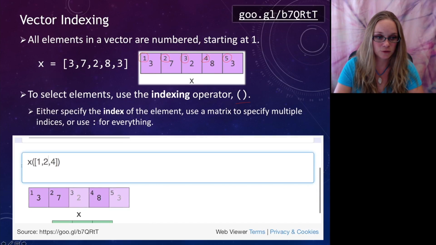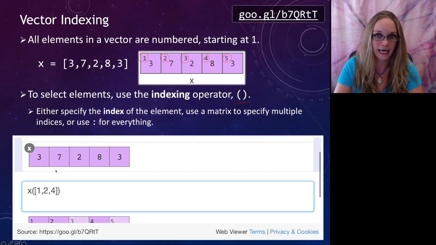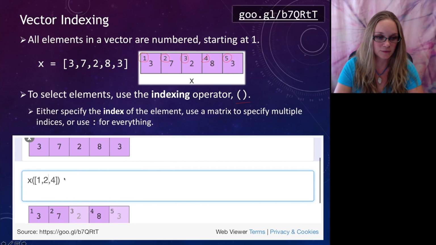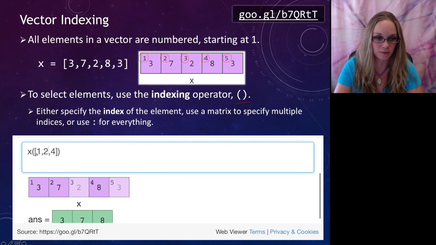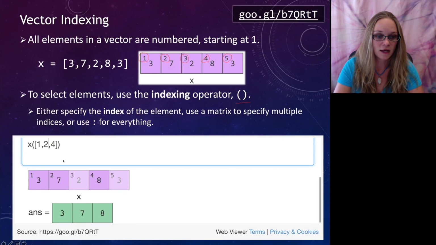So here's an example. We have a vector x, and when we select elements, right now we're saying I want element 1, 2, and 4. Because we want more than one, we have to put them in square brackets here. Visually this is shown here, where I'm using my mouse to point things out. The first element is the first one called, so the 3 goes here, and then the 7 goes here.